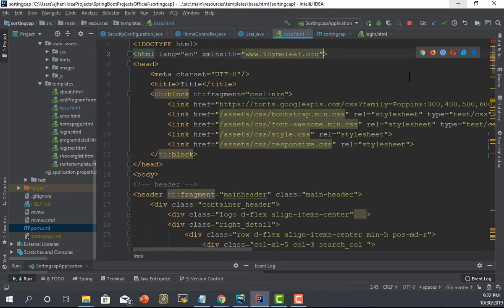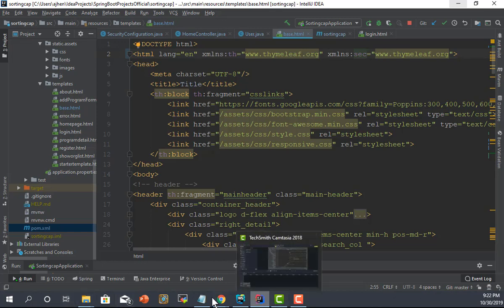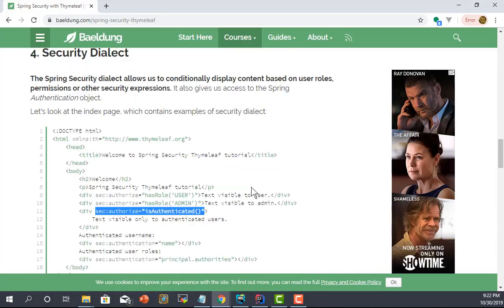So copy, paste, but this time it's xmlns:sec. And where does that map to?